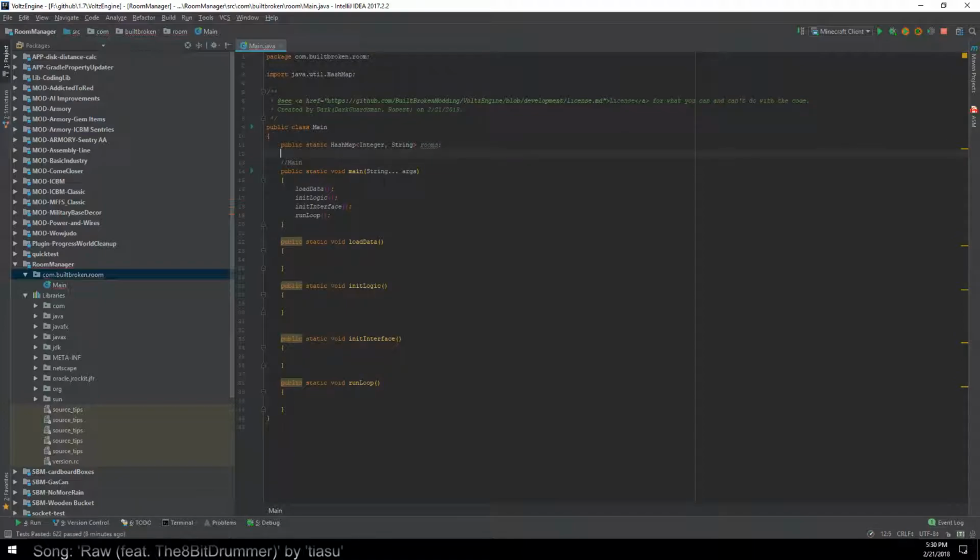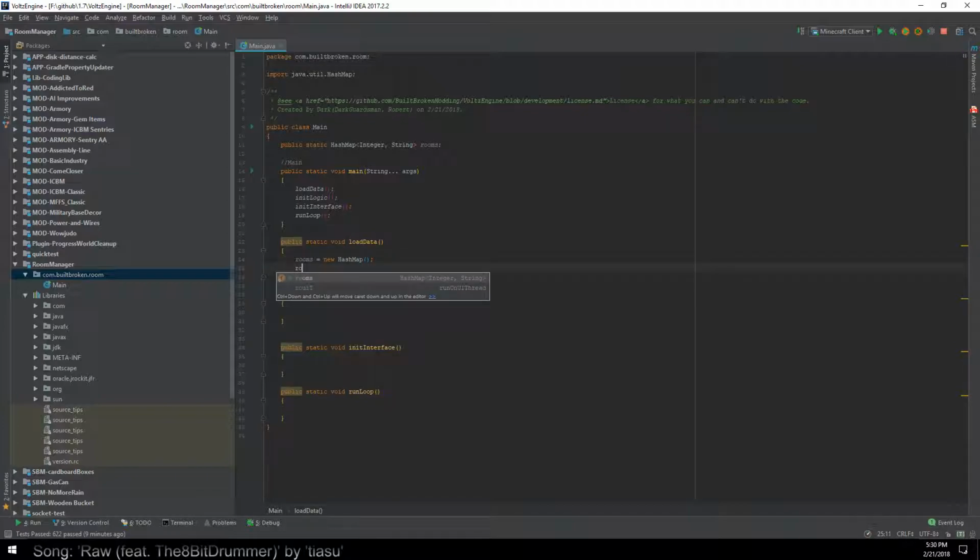And we're going to leave that as not initialized, and in load data, we're going to go, okay, rooms equals new hash map, and you can do the diamond thing, and you could actually do like up here and put this here. It's actually not required anymore. I think Java 7 allows you to completely ignore it, and 8 allows you to completely get rid of it. There's actually some kind of thing for it.